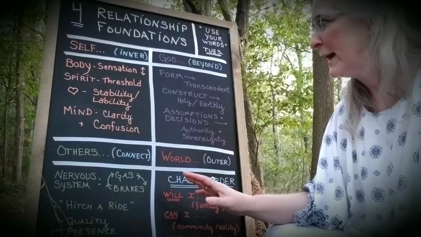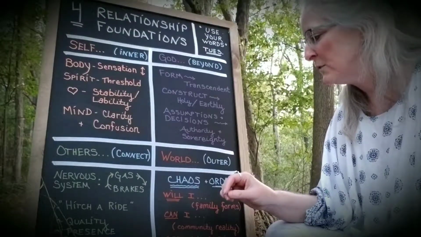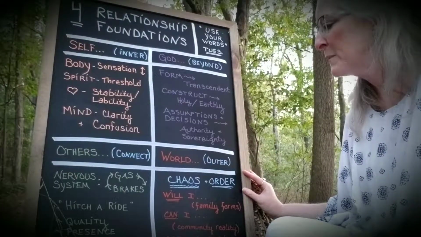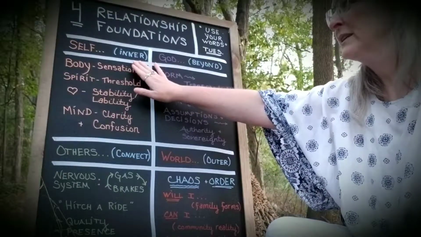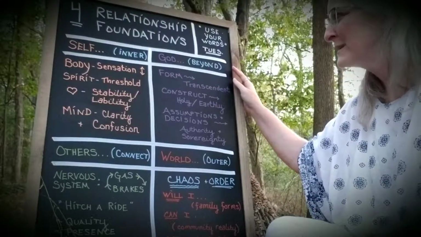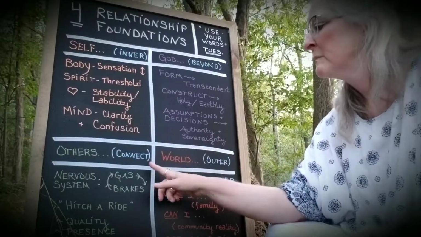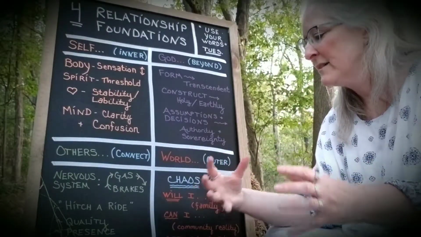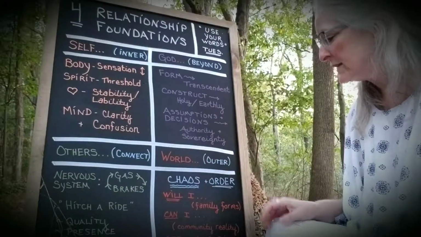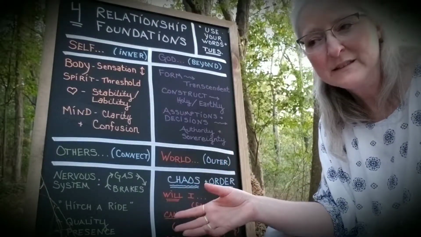It might seem a little strange to categorize it that way, but there are reasons for building the model this way. One of the fundamental realities of an attachment pattern is that it revolves around the idea of chaos and order. So our relationship to ourselves is about our own inner balance of chaos and order. Our relationship with God is about chaos and order in the realm that lies beyond our immediate perception and experience. Our relationship with others is about the ways that chaos and order intervene in our connecting with other people. And our relationship to the world is about the ways that chaos and order reign in the world outside of us and our immediate family.